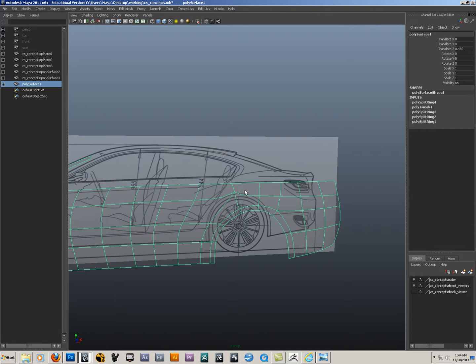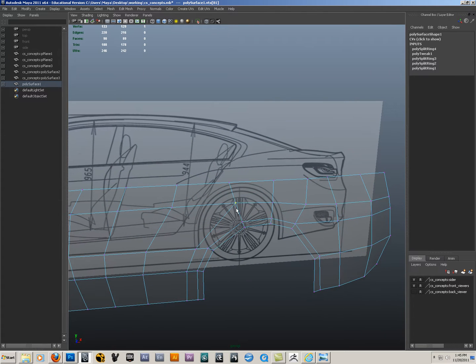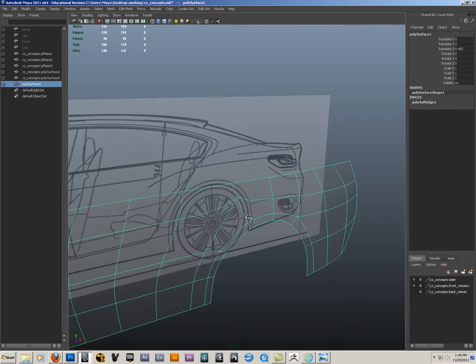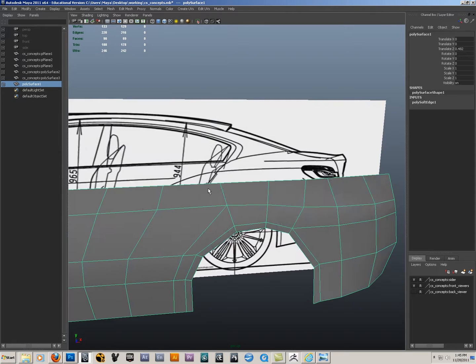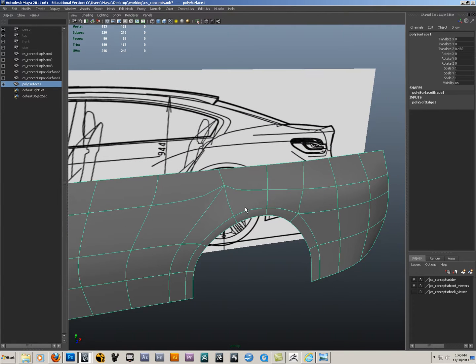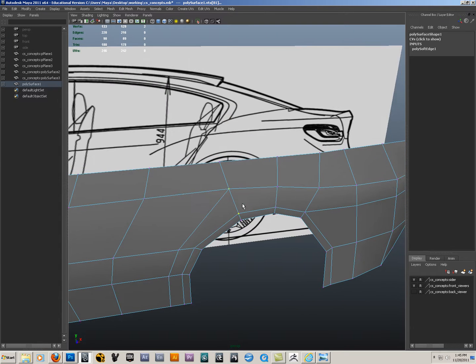And look, I got a little pinch in here. What's causing that? I don't know. If I bring up my poly count, it's got one vert. So why is it doing that then? If I hit 3, it's still doing that. Well, I know that's not right. When I hit 3, it should not do that. So it lets me know that there's something going on in here that it's not telling me.